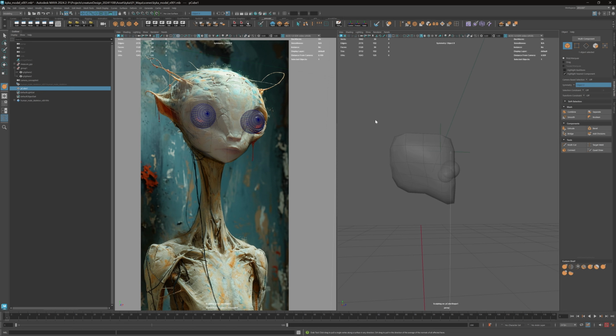So I'm able to work in the 3D viewport using the perspective camera, and we also have this really nice view with visibility of the concept art. I'm able to use the sculpt tools and position this to get the silhouette of the character. I'm also using symmetry, which you can see in the modeling toolkit there.